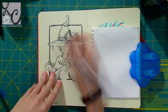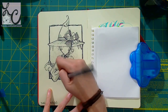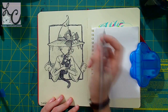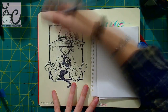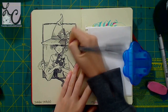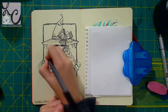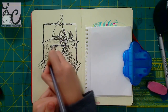I'm just gonna draw her the way I used to draw her when I first made her a really long time ago, when I was like 13 or something. So I kind of put her back in a witch outfit, and then I drew her little cat out there, and I was like, yep, she's a witch. And sometimes I put her hair in pigtails, braided pigtails, so I was like, it'll look nicer because I put the box in the background, and then I can have the pigtails poking out the sides, along with the tail and the arms and the hat. So I just thought it would be a nice composition.